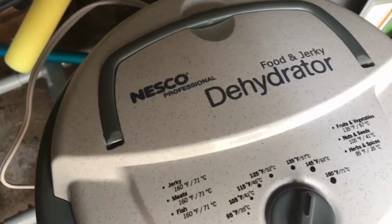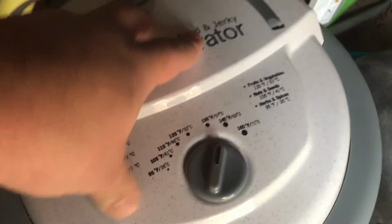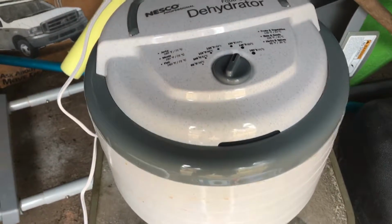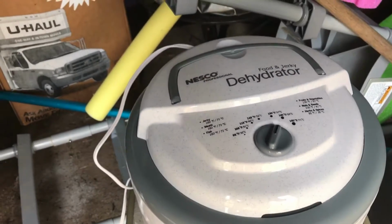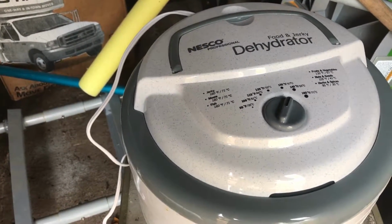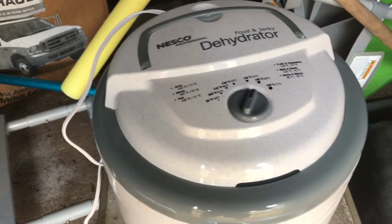I left the seeds in there when I cut them, just because I didn't want to be standing there smelling these while they were open. I had so many that I was cutting up and dehydrating that I decided to go ahead and leave the seeds in there. I will be continuing to dry this for about another 12 hours or so, and yeah, they'll be done tonight.